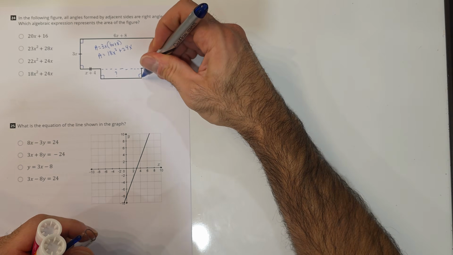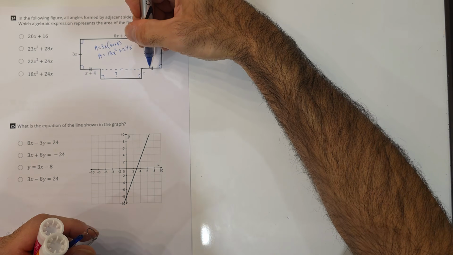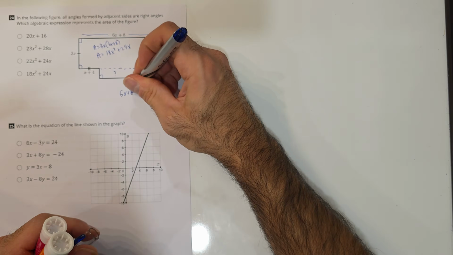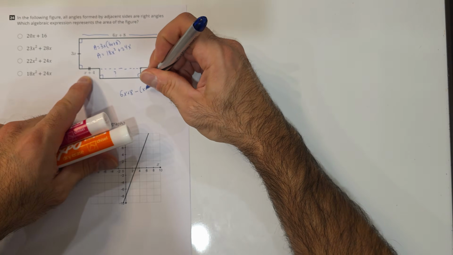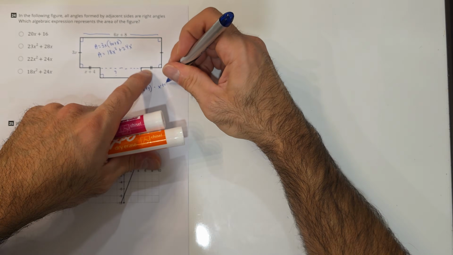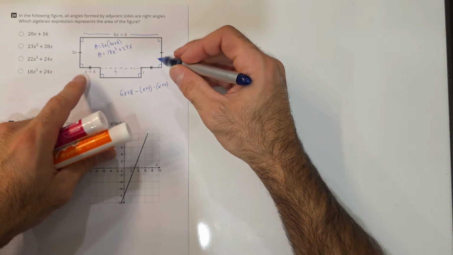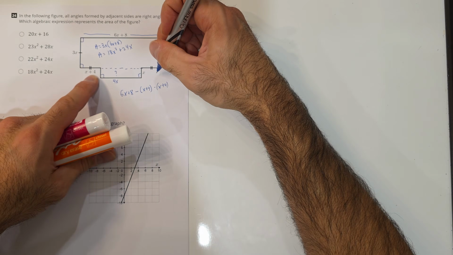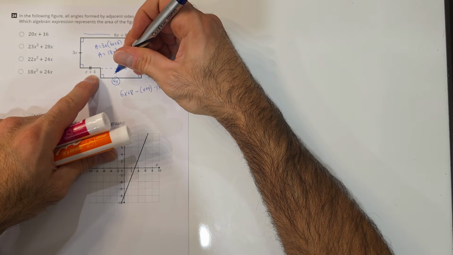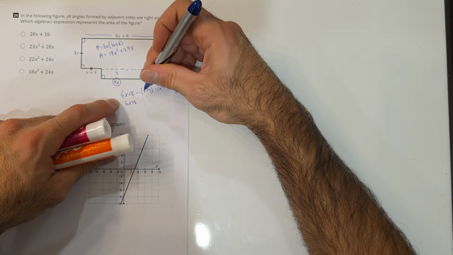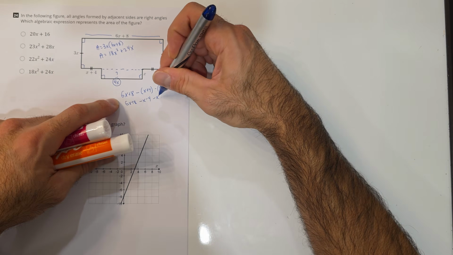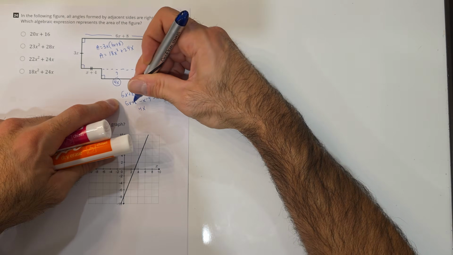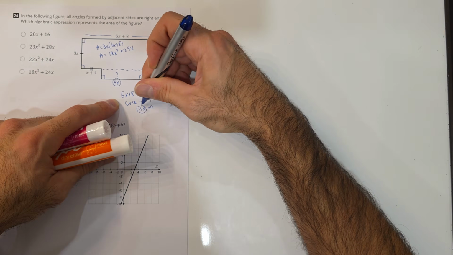You know this dimension, you know these dimensions, so if you know the whole side, I could just say, well, 6x plus 8 needs to lose an x plus 4, and it needs to lose another x plus 4. Okay, you don't have to write it out. You could just say, well, 6x loses 2 x's, so this is going to be 4x. And the 8 loses 2 4s, so that's going to be a 0. So this is the side length. If you want to do it here, 6x plus 8 minus x minus 4, minus x minus 4. This negative has to go into both, don't forget. 6x minus x minus x is 4x. 8 minus 4 minus 4, 0. Done.